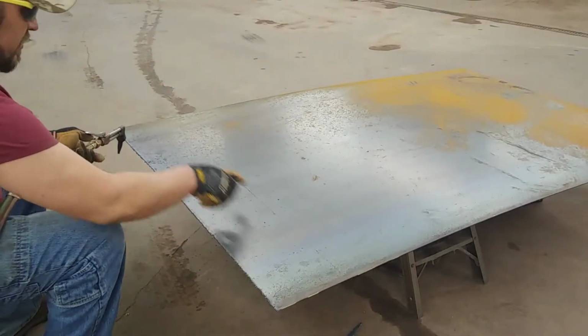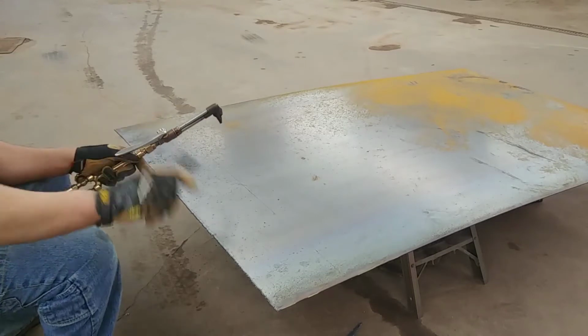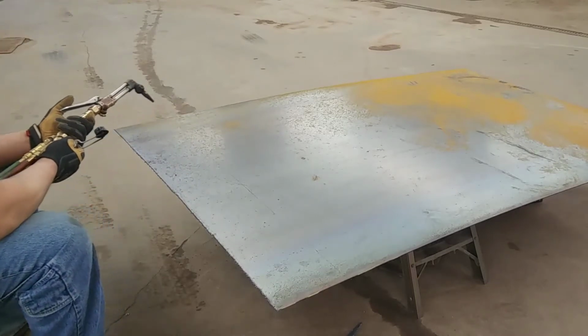Now we're going to cut off another piece here, 8 inches wide, 4 feet long. That's going to be another piece of the plate for the inside of the frame.